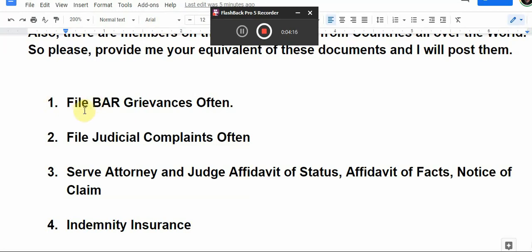I'm going to tell you everything you receive in the mail from an attorney, and we're going to go through the details of different things, but I'm going to tell you it's mail fraud and there's crimes being committed in there, and it's worthy of a bar grievance. So file a bar grievance against every attorney you're dealing with. And we'll explain why, because an attorney involved in any matter never has jurisdiction over you.